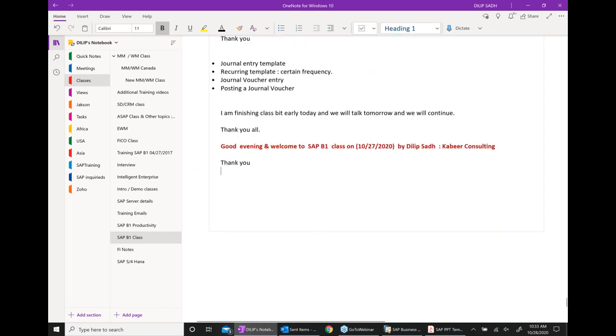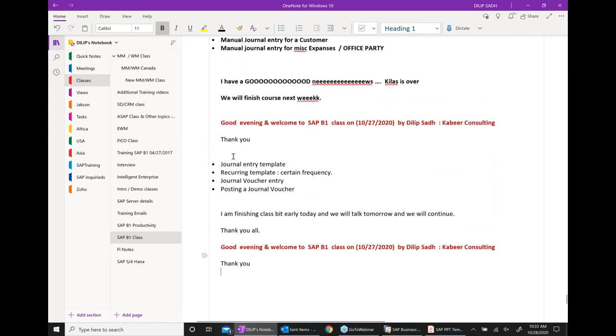Today is the 28th. So what did we do yesterday? Yesterday, we talked about journal entry, and in journal entry we also talked about something called a journal entry template. A journal entry template is something you can create that will help you with faster data processing.